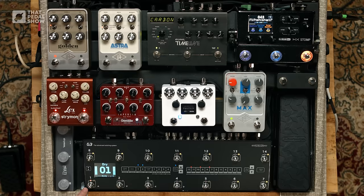So the way I've done it, with your help, was to utilize the hidden presets. Number one is my safety option, because that is, as the name says, dry. That's no loops on. That's my safety blanket. If anything's wrong at all, I can hit that and I know that I'm going straight through to the amps. And then hitting that again gives me the tuner.